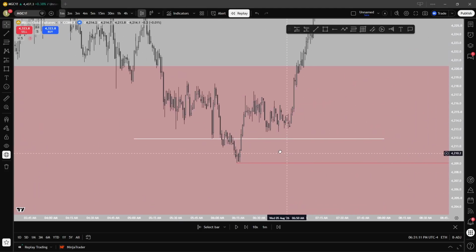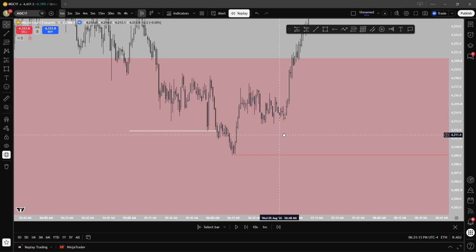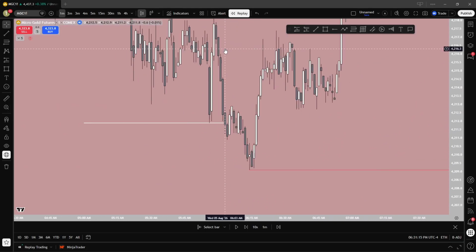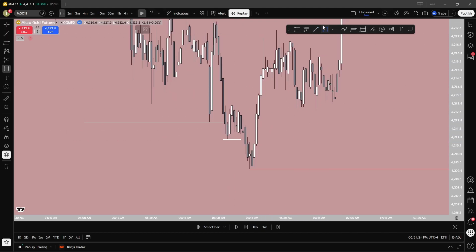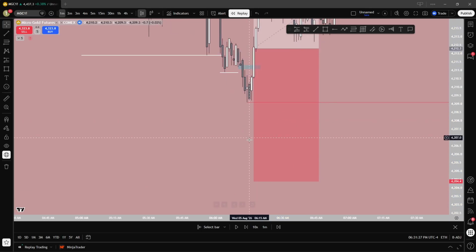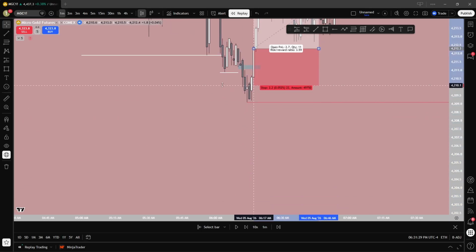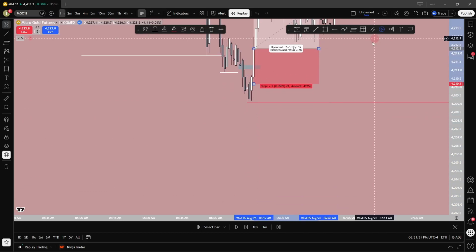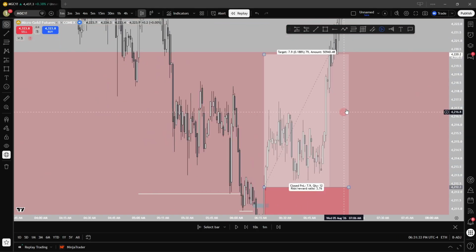As you can see, this was the low that you started off at. Price ended up sweeping it. Left this massive leg of fair value gaps. Failed to go higher. Came back lower some more. And finally gave you an inversion here. Once you take that inversion, set your stops at the lows or below this fair value gap right here. And you literally just hold your trade.